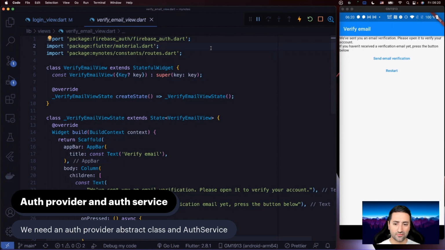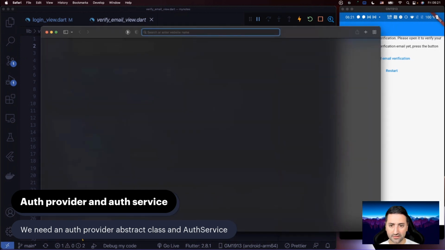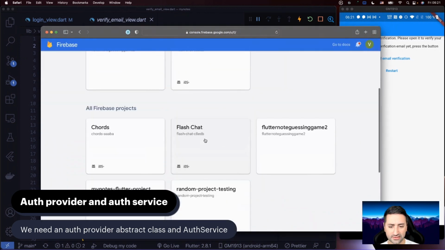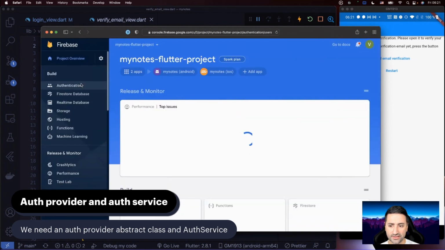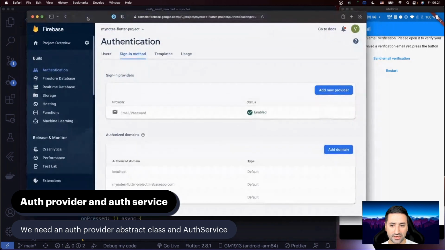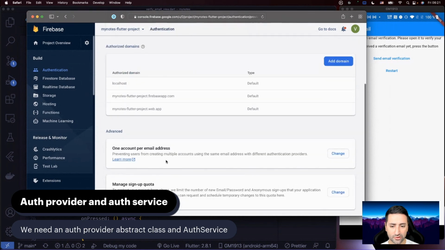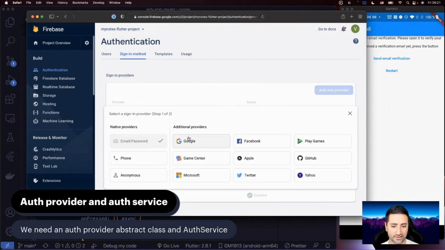And as we talked about before, it is possible that in the future you may want to allow, for instance, Apple login or Google login or sign in with Facebook, etc. Various options for signing in. And if you look at the console at Firebase, you'll see immediately that you have various ways of authenticating a user. At the moment, we've enabled the sign-in method for email and password, but you also have the ability to add a new provider, because as you can see, Google, Facebook. These are called providers. And that is what we're going to do in this chapter of our Flutter course as well.